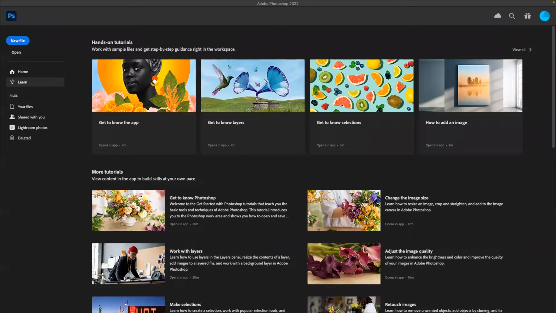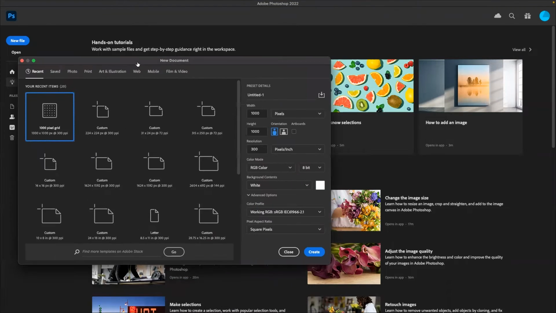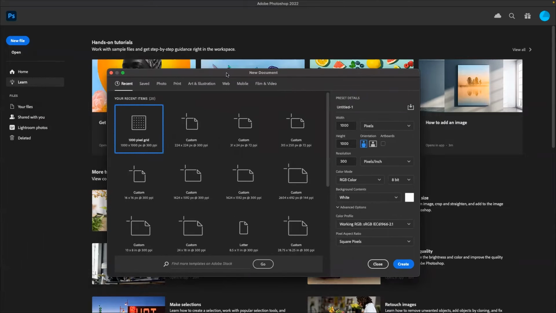Has everyone opened up Photoshop? We're good? Okay. So let's start by creating a new file. Up in the top left corner, you'll see this blue button that says New File. You can click on it, or you can use the shortcut Command or Control-N. That'll pull up this dialog box, and we'll just start with a preset.